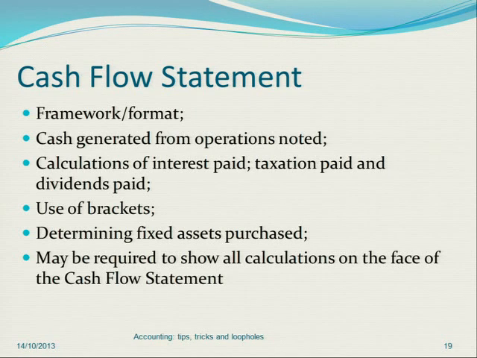What does this mean in terms of bracketing or not to bracket? It means if there's an increase in a liability account or an owner's equity account, it means an increase in cash, and therefore do not use brackets. If there's a decrease in a liability account, it means a decrease in cash as well. It means bracket the amount, put the amount in brackets. That's how brackets should be used in the cash flow statement.